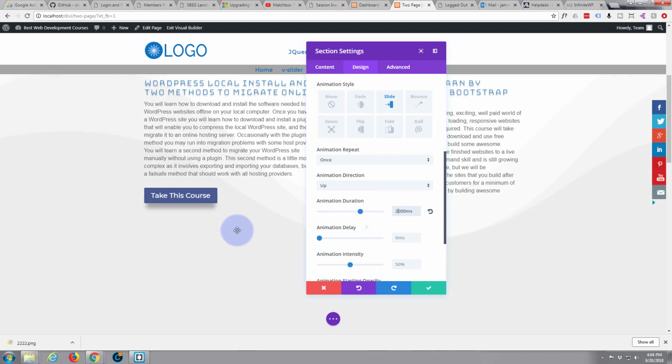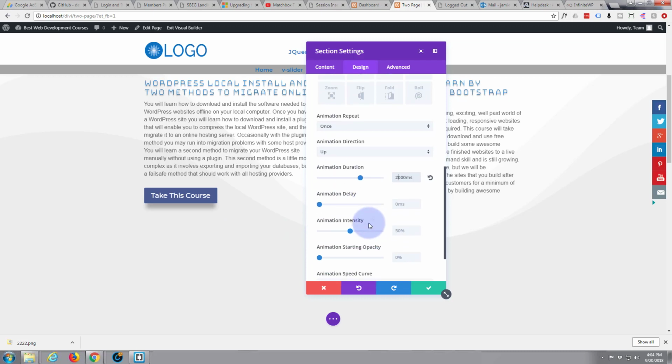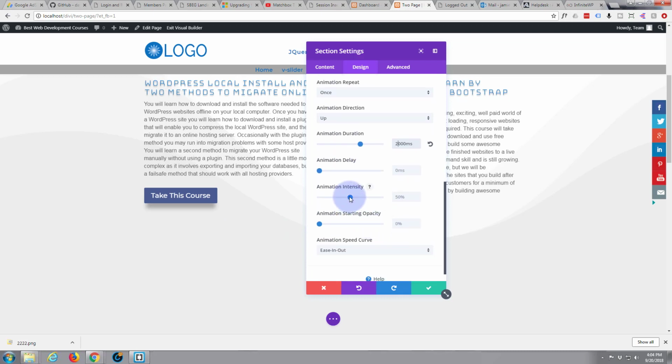Don't want any delay. Want it to start as soon as it comes into view. That's fine. The intensity of it, I'm going to pull that up all the way. It's more of a straight thing. And the starting opacity, I'm going to pull that up all the way as well.